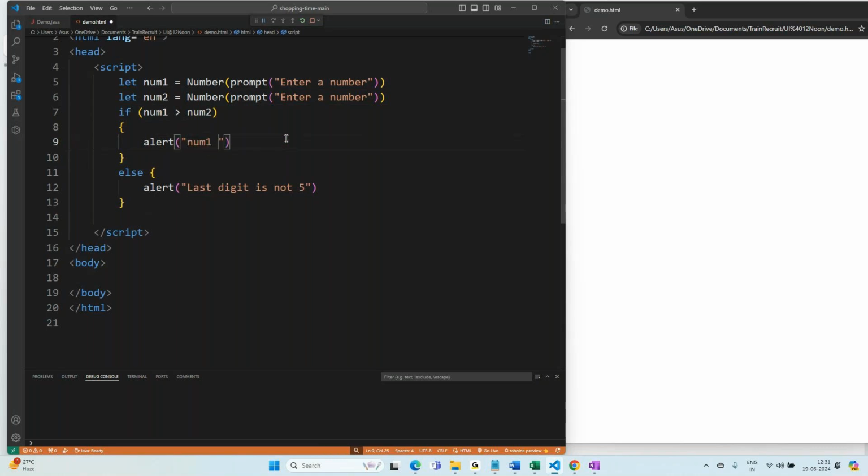Num1 is greater than num2, using backticks. Remember backticks? You can make a practice of these backticks. So dollar, which value? Num1 greater than dollar num2. Otherwise, else.